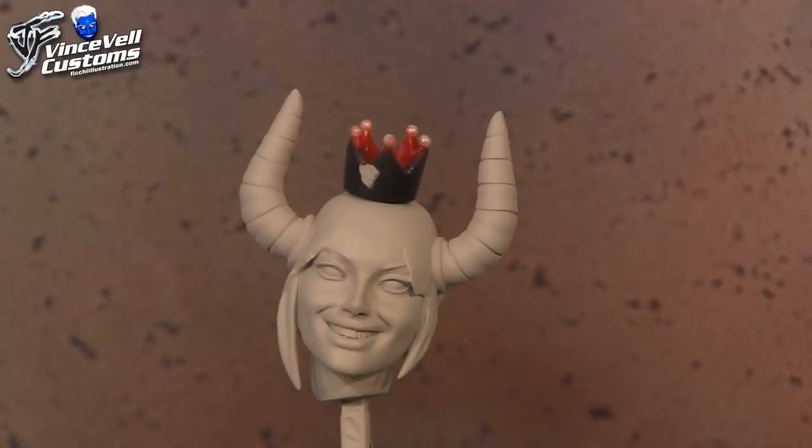So what I usually like to do is walk around the item and just look at it. And like I said, if I feel the crown is a little bit too long, I can always sand down the bottom. There is one point of the crown that's going to be forward. I forget what it is, but right now I just threw it on just to see what we're looking at. So that's kind of where we're at. So hopefully by tomorrow we'll have it nice and cleaned up and we could start prepping up the inside, the rod, and then we could get this all ready for sculpting the hair.